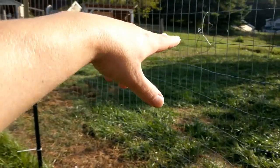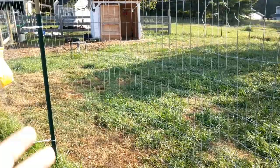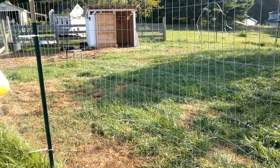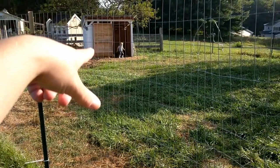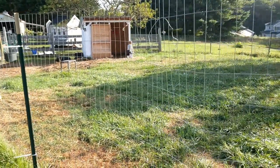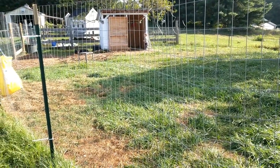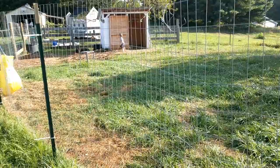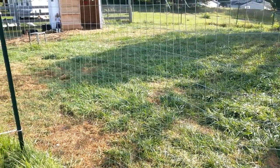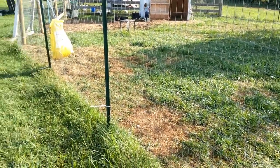Otherwise they were eating just in there, and that's where you get situations where the hay is compacting and rotting on the ground so you need to clear it off - just another chore. The other issue was that the door wouldn't close because it would get stuck on the hay. And the other issue is they're pooping there - they're just sitting there, and even though they tend not to eat off the ground, you still run a higher risk of worms.